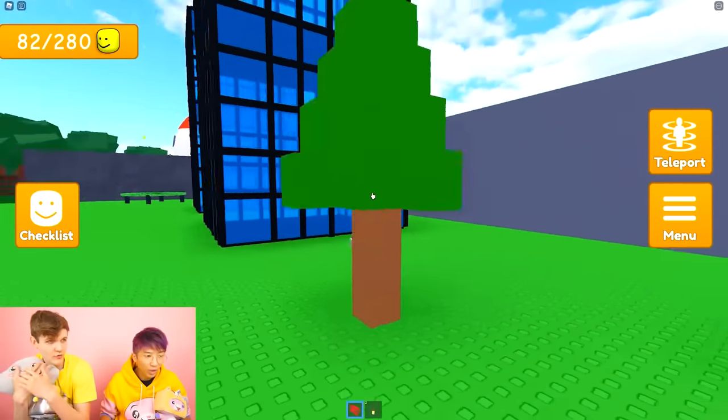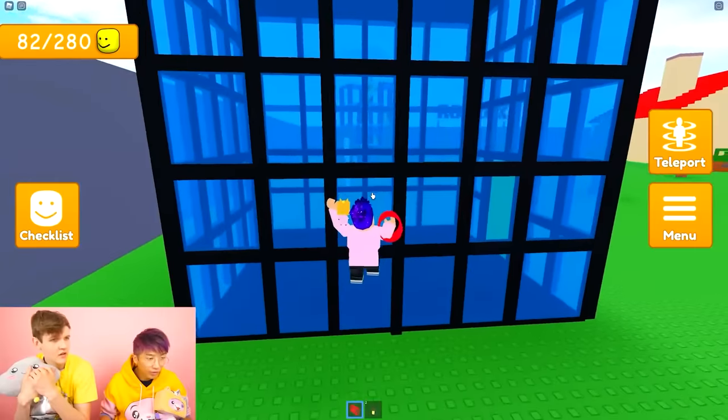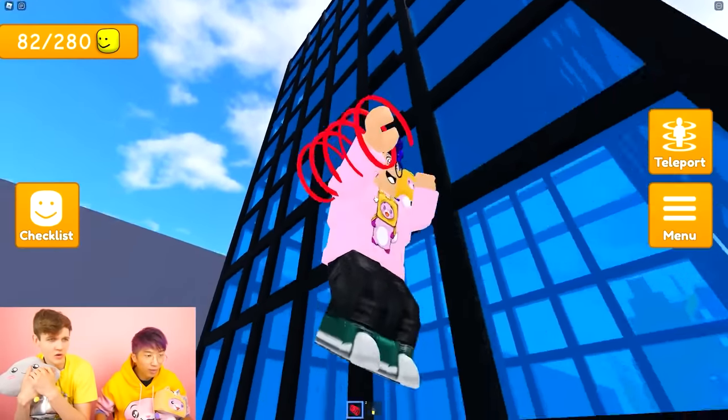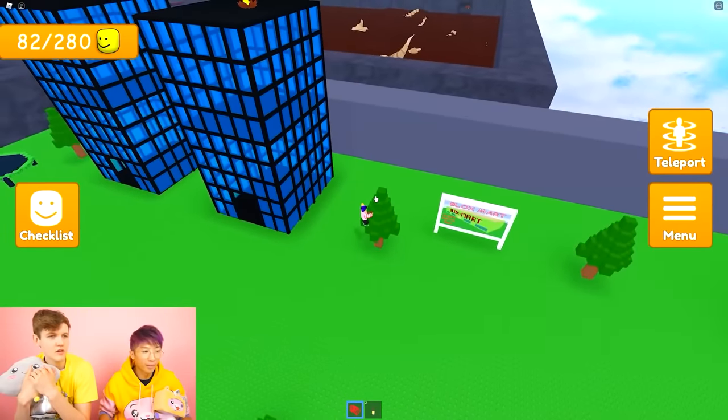Oh, and we got over 80 big heads, so now we unlocked a new secret area. Oh, really? Yeah. Wait, so for this, do you just have to do these like jumps? There's one on top of the building. Man, I hope not. That'd be really hard. I don't know how to do that, guys. I'm a noob.